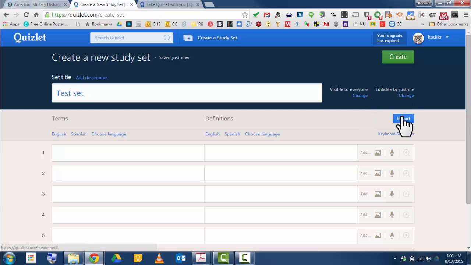You could import a whole Excel spreadsheet or a Google Sheet into your Quizlet setup here, which is nice. If you have a bunch of terms in a spreadsheet, you just import them in. You can also now add images, which is awesome. You can even add your own voice, so you can add a voice recording defining the image or the term, or adding other information to an image or a term. Really neat. That's a fairly new feature, which is super awesome.